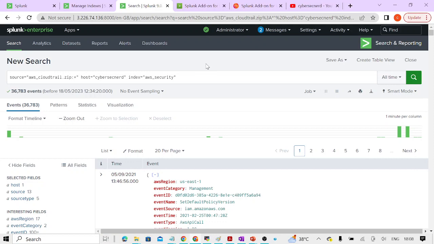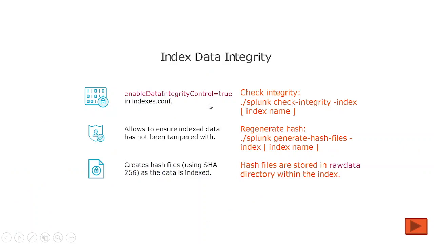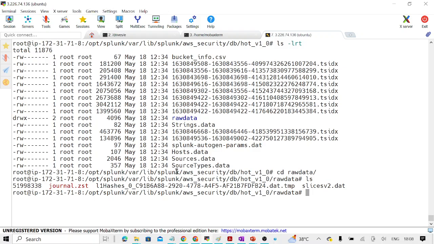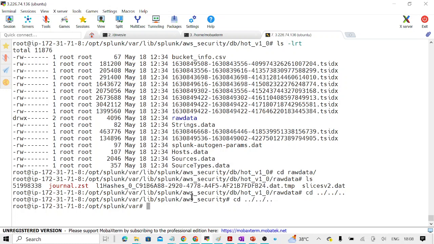Before I conclude this session, I also wanted to emphasize index data integrity. I can go back to my terminal and come out first. This is the directory.